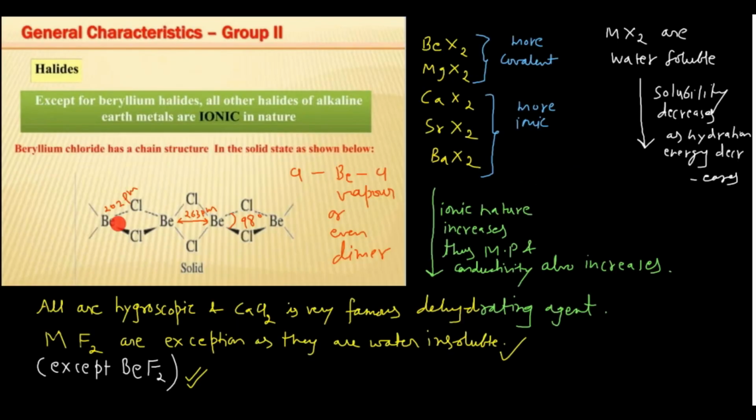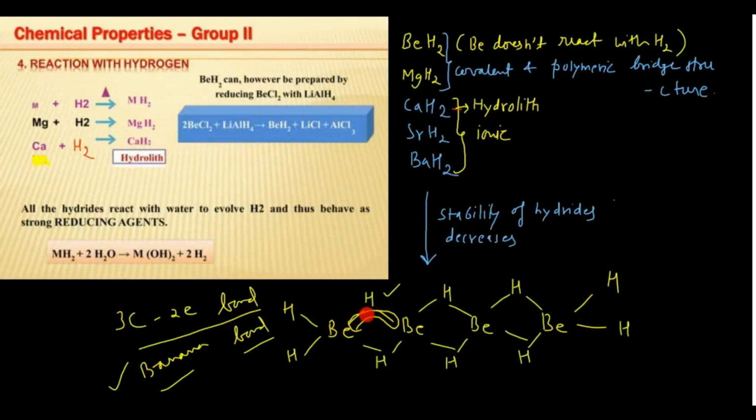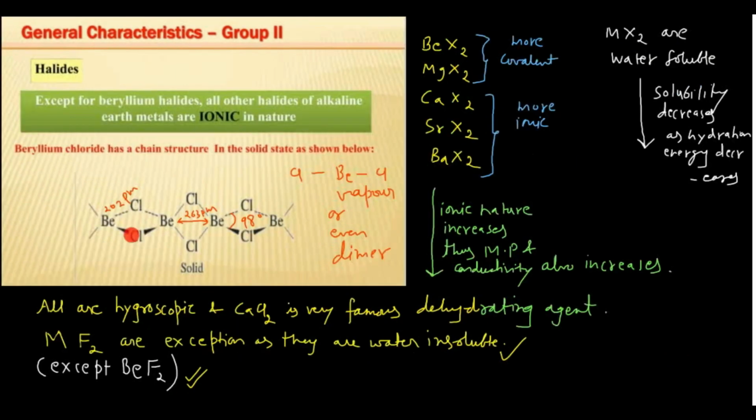In that case you can see here beryllium chloride is there. If I go back, you can see these are the beryllium hydrides with bridge structures, and here also you have the bridge structure of beryllium chloride. Both actually look the same, but they are not the same, they are different. This needs to be understood.